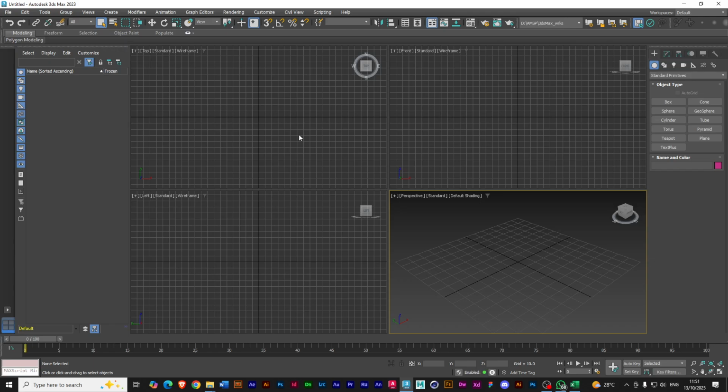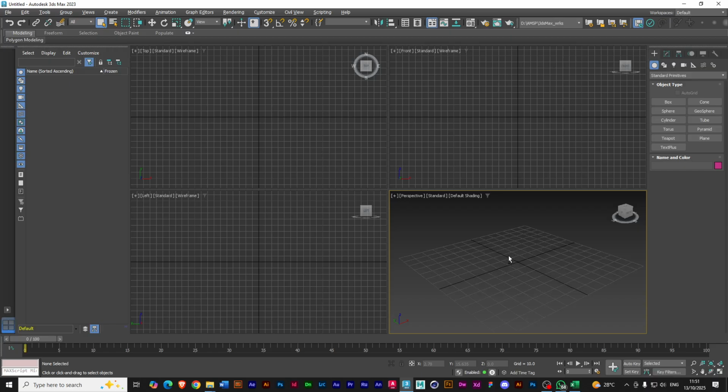Okay, so 3ds Max navigation is very similar to AutoCAD for navigating around the perspective view, except that instead of shift and middle mouse button to orbit, in 3ds Max it is alt and middle mouse to orbit.